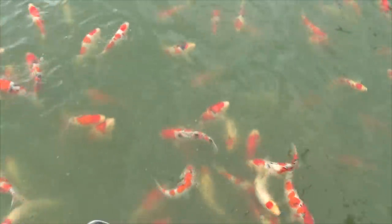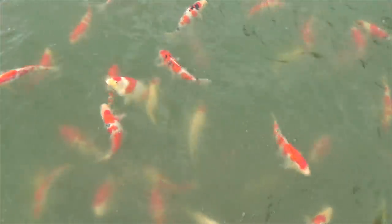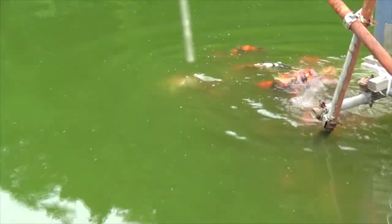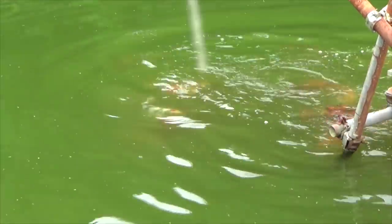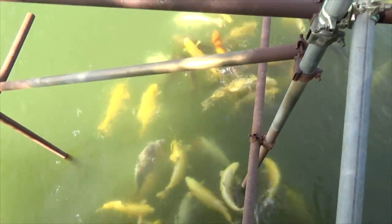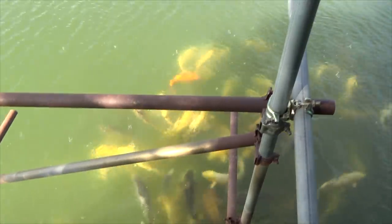One of the key elements for growth and development of the body posture of a koi is food, and that really is no secret at all. Any Japanese koi breeder will share this openly with you. In this video you will see how much food koi breeders in Japan are giving to their koi and what food they are making use of in order to maximize growth and development.